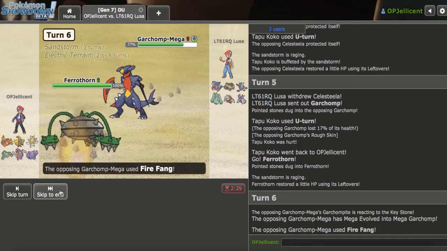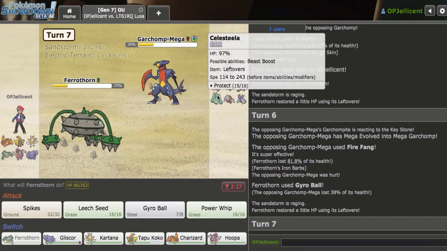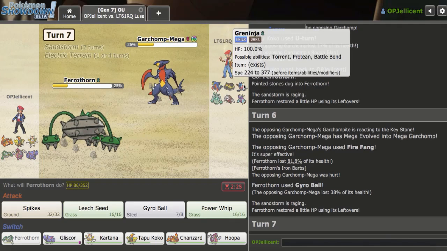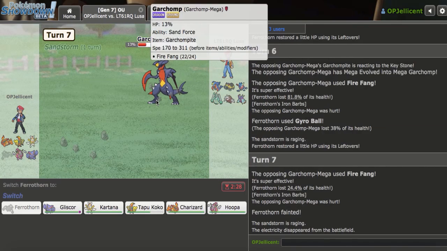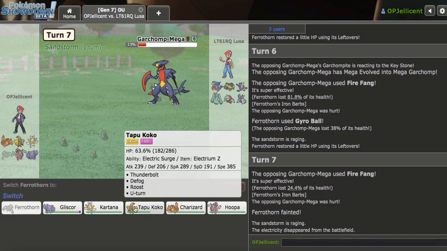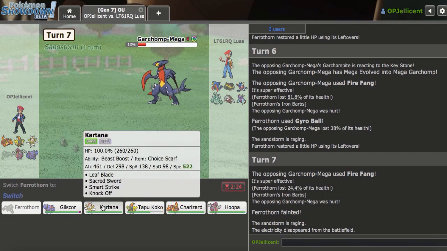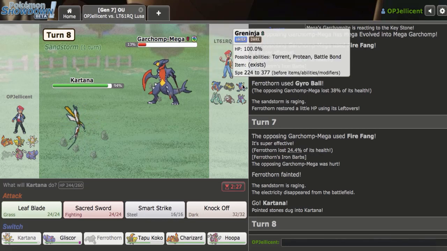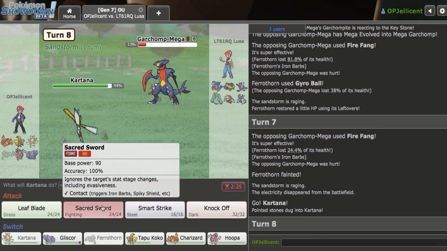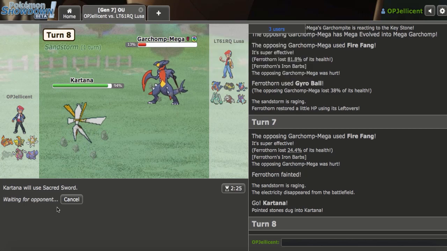Do you have Fire Fang? I'll live it. And that's Leaf Blade range. That's all I care about, this thing being in range of Leaf Blade. Knock me out. Okay, cool. So this thing's basically dead on entry. Okay. The Sacred Sword here in case they go to Celesteela.